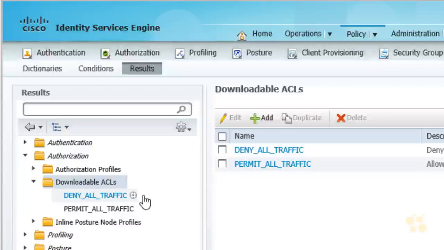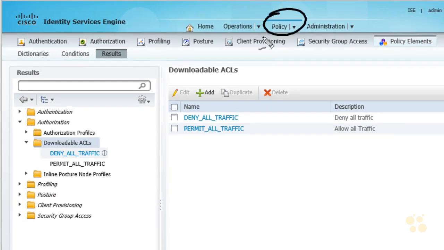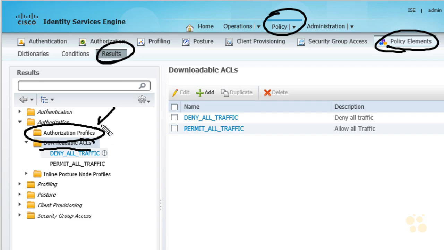The second thing that you and I get to do is to create an authorization profile. And to do that, it's in this same location. So we went to Policy, Policy Elements, Results. Here's our downloadable ACLs, and we're now going to take a look at Authorization Profiles. This is like the good news section. Hey, congratulations, you've authenticated and now you're authorized. Here's what you get.